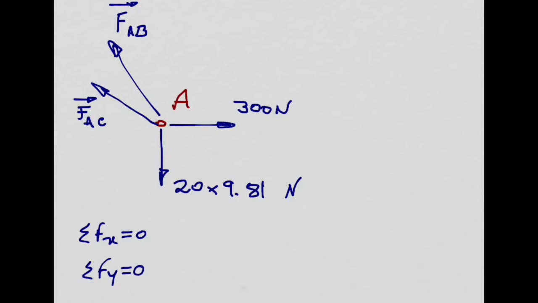So I'm going to use the red color to do it in a different way. We are going to add all the vectors. In order to add all the vectors, I need to have a coordinate system. We talked about this last Tuesday. So I'm going to consider this is my x direction, and this is my y direction. So we have our particle A, we have a coordinate system x, y in two dimensions. This is a two-dimensional problem.